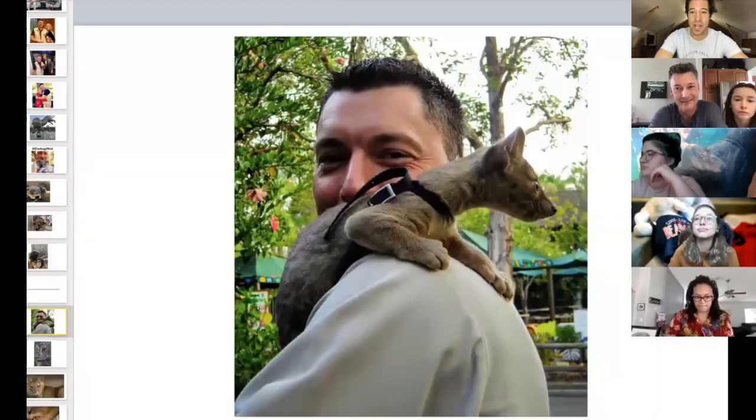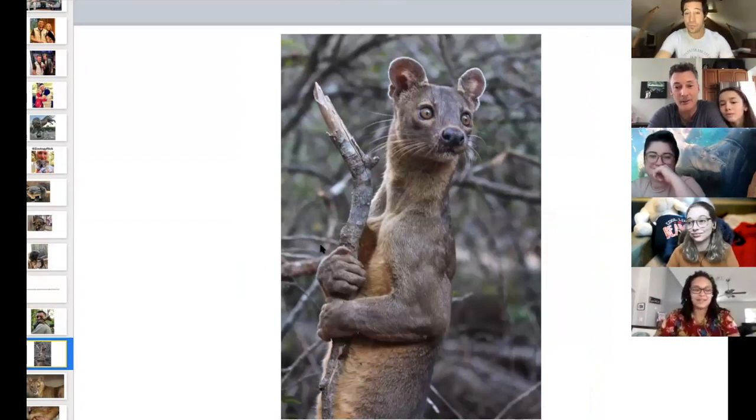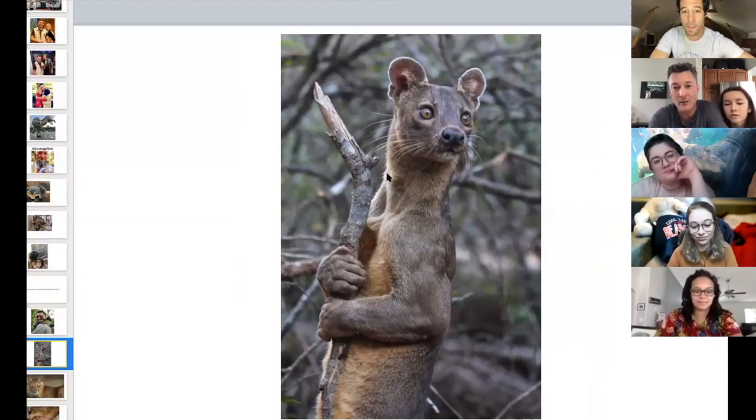Yeah. Let me bring that back up. And now it's tied for my favorite animal with the cheetah. I'll let you tell us whatever you want to tell us about the fossa, Rick, but I have a few pictures. Like, look at this animal. It's magical to me. Stop on this picture real quick. Everyone, look at the arms on this animal.